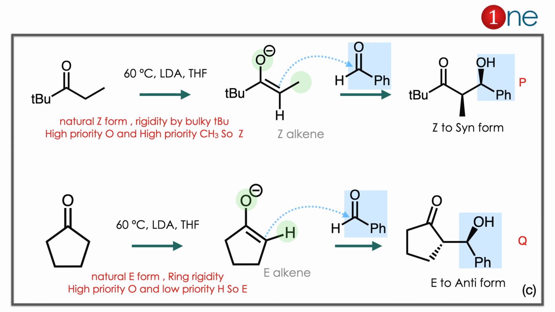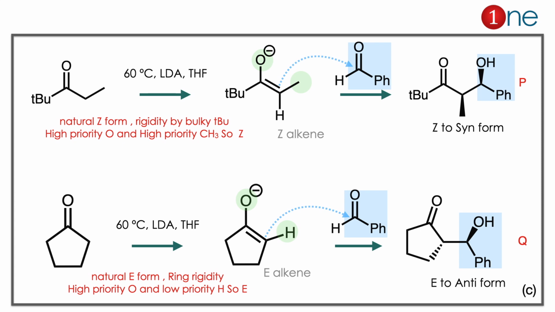In the second reaction you just see that you have a ketone and you are using LDA. The same enolate is formed, but the enolate here is E because you have oxygen there. The configuration is E, or you can say trans configuration. So once condensed, the product also becomes anti there. So the product converts the E form into the anti form. So the same configuration is maintained throughout. So the answer is clearly C. P is in the syn form, Q is in the trans form, or you can say E form.